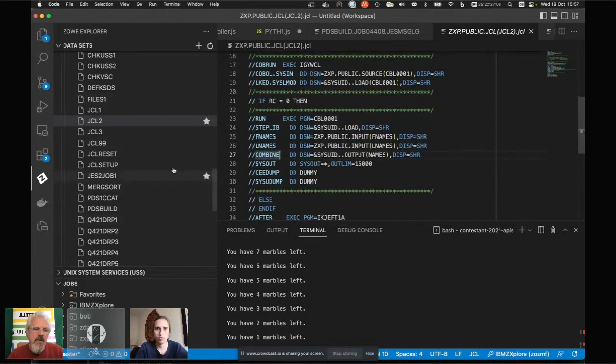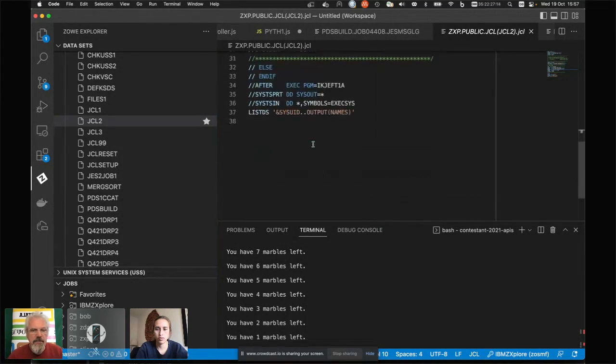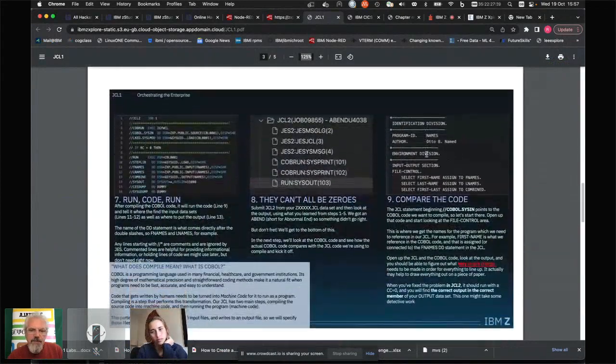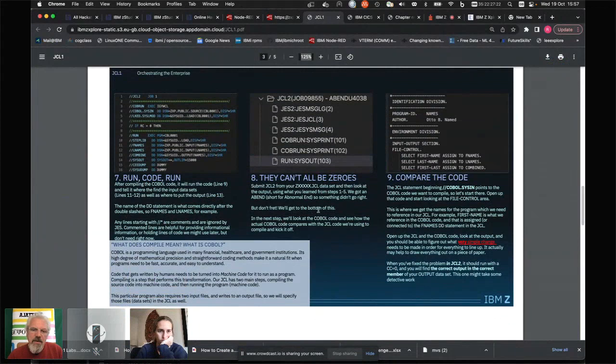Okay? So when you run that job, it will fail the first time. It's designed to fail the first time, because in the instructions, it'll tell you if everything works that you get 0, but you won't get 0. You'll get this abend, and an abend means the program abnormally ended. It didn't finish doing what you had in your job to tell it to do. So you have to go into the job and find out what it is that's the problem. And in the job itself, what you'll find is that there are errors that tell you that the file's not found. It cannot find a file.